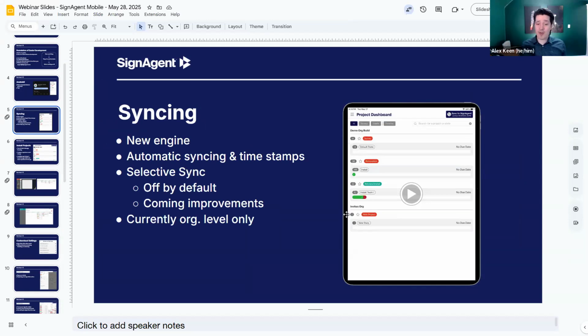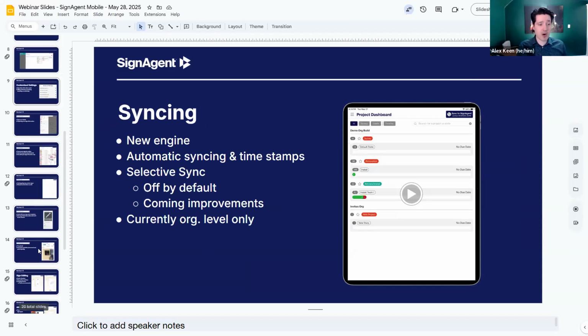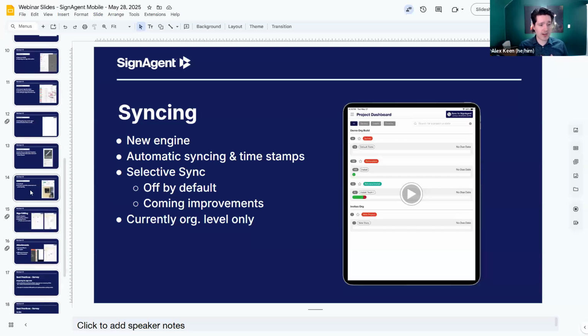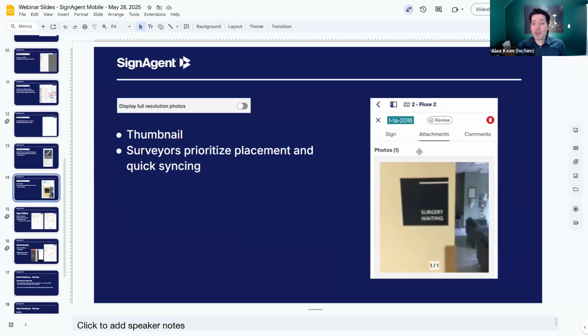Now, if you're asking about that for the sake of adding notes and editing and various kinds of markup, that is a great question as well. What you can do in that case is take the photo through your regular phone camera app and add it as a comment to that individual sign. It's an extra step, but if you need to do markup that isn't available, that is a way you can have the best of both worlds.